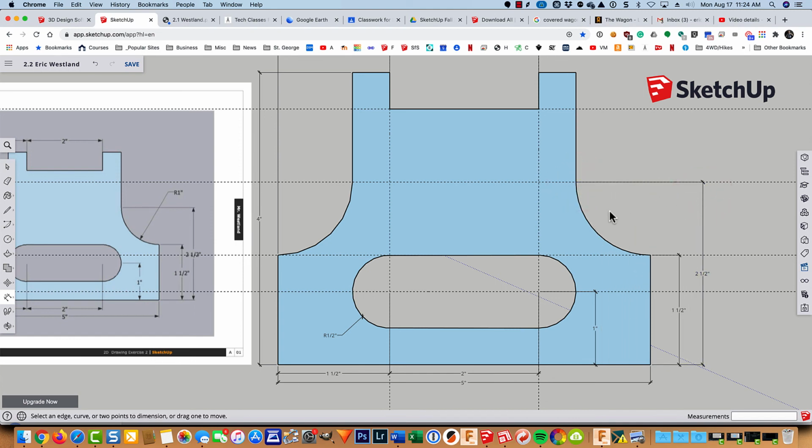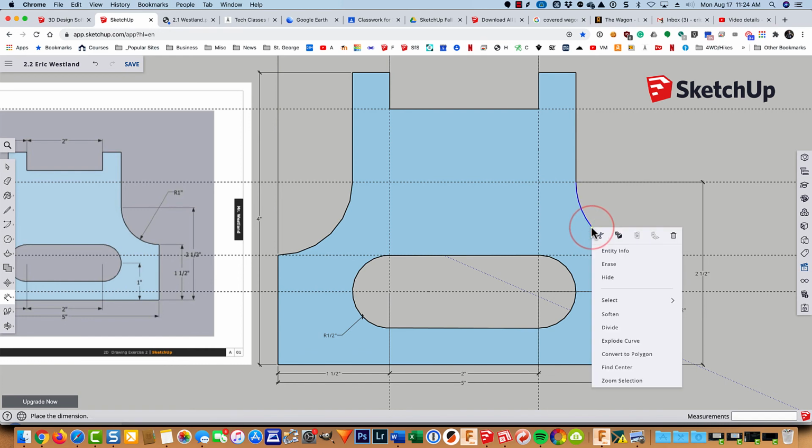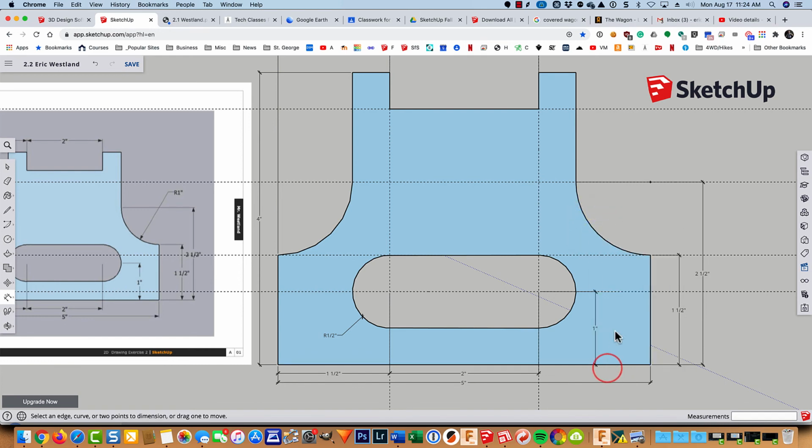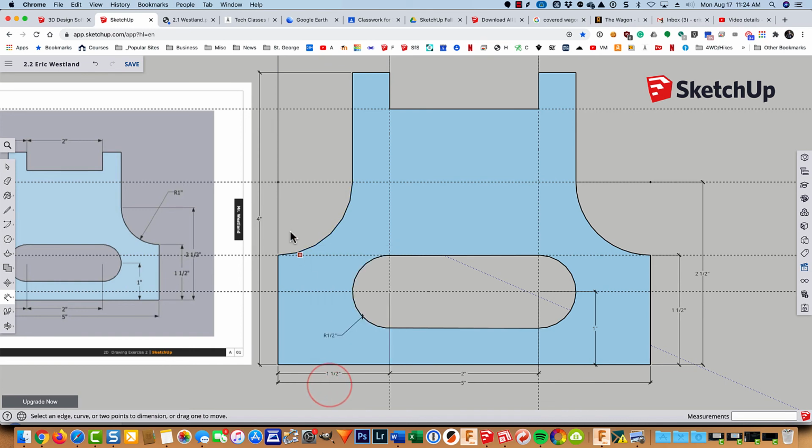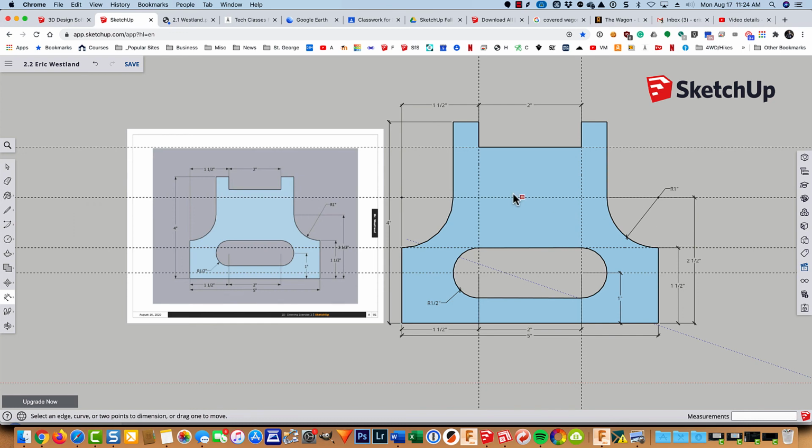And then I'm going to go from this endpoint to this intersection up here and pull that out 2.5 inches. Then I'm going to click on this arc, right click, find the center. So there's a little tick mark there for the center of the arc. I'm going to do the same thing over here. It's just good practice for dimensioning. And then with the dimension tool still selected, I'll click on this arc. I'll pull it up through the tick mark like that. And that's looking pretty good.